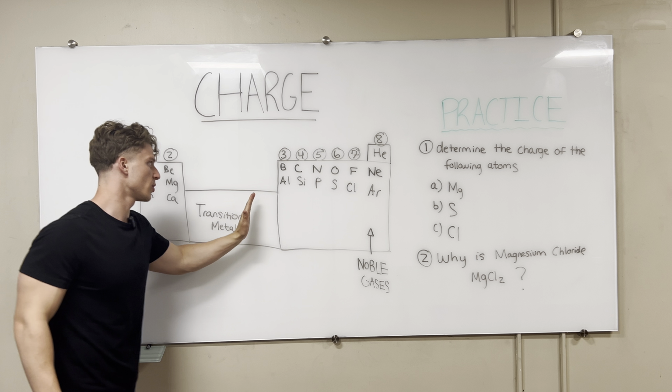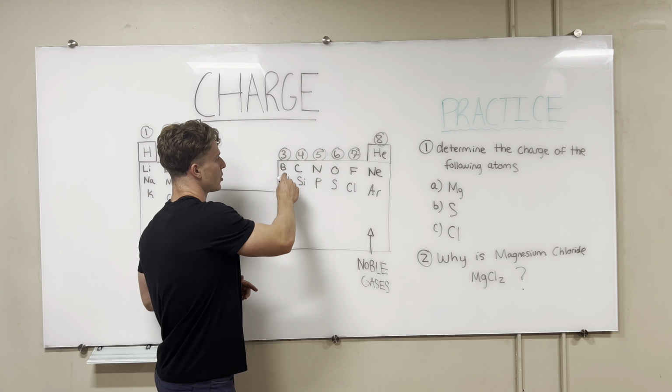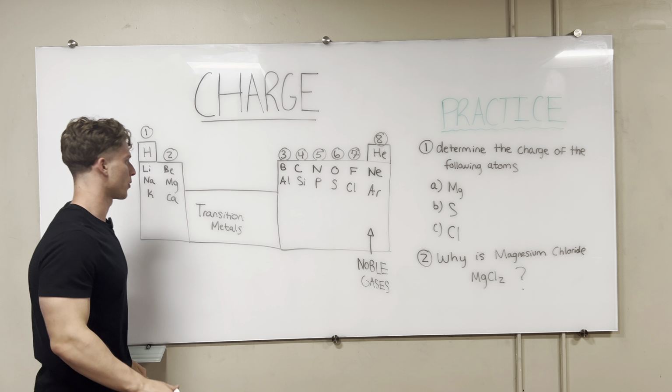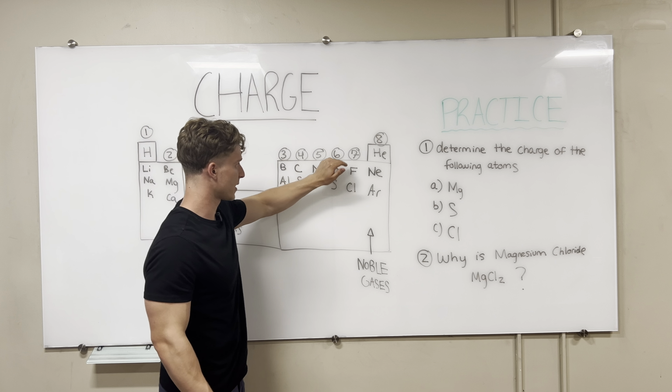We're going to skip over the transition metals, and we're going to pick back up when we get to boron, right? So boron is going to be the start of our third column. So this is going to be boron, aluminum, and so on and so forth, right? Then we go to the fourth, fifth, sixth, seventh, and eighth columns, right? It's going to have things like carbon and nitrogen, oxygen, fluorine, things like that, right?